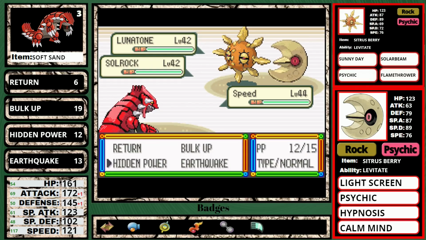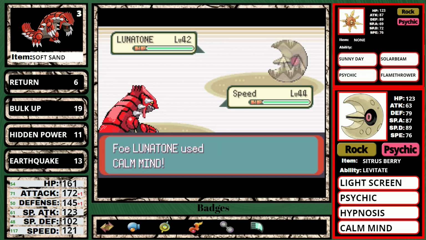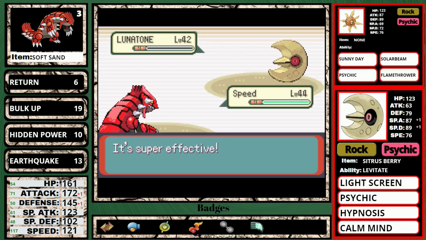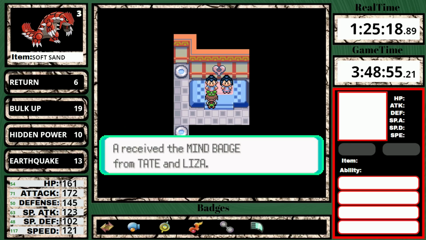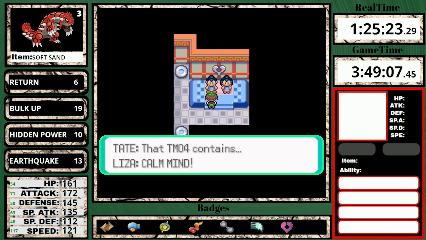I use Hidden Power on the Solrock for the one hit, and then Lunatone wastes its time with Calm Mind. I mean, that's not really going to help you, buddy. I knock it out with Hidden Power Ghost, and I defeat Tate and Liza on the first try. You know, if you can defeat Tate and Liza on the first try, that can potentially be a huge time save for you, so that's a good sign.